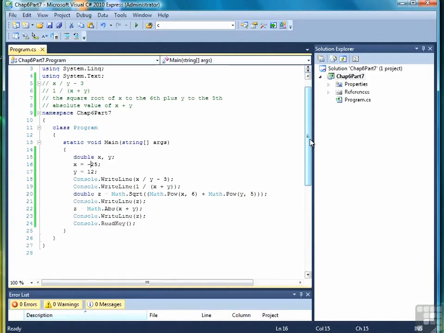And now we're going to move to a little simpler topic, and that's input and output, and work a little bit more with console write line and with learning how to get input from the keyboard, which we haven't done yet. And that's going to come up in the next chapter.